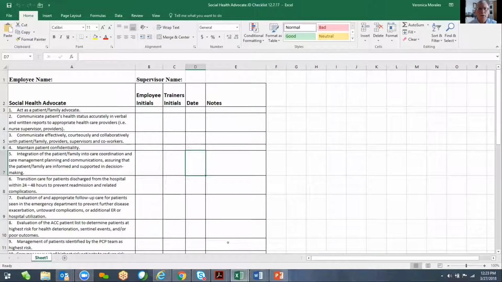Well, while folks are doing that, Ronnie, just to clarify, that checklist is a list of the duty statements taken right out of the job description, so you can isolate people's strengths and areas for improvement to be more precise. And it's interesting because you're tailoring your support for the navigators just like we're trying to tailor our support for the patients.